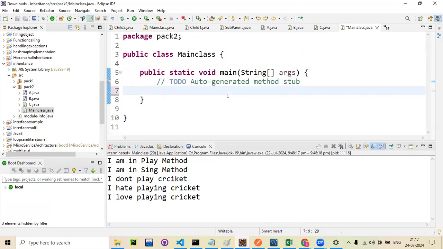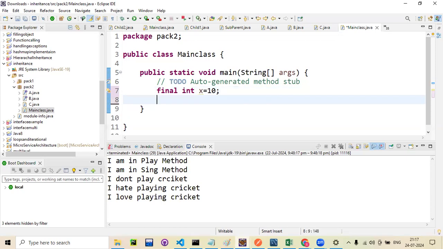Now let us see what you asked. Suppose I wrote final int x equal to 10, okay? Then if you try to change x equal to x plus 1, see what error it is throwing: final local variable x cannot be assigned.